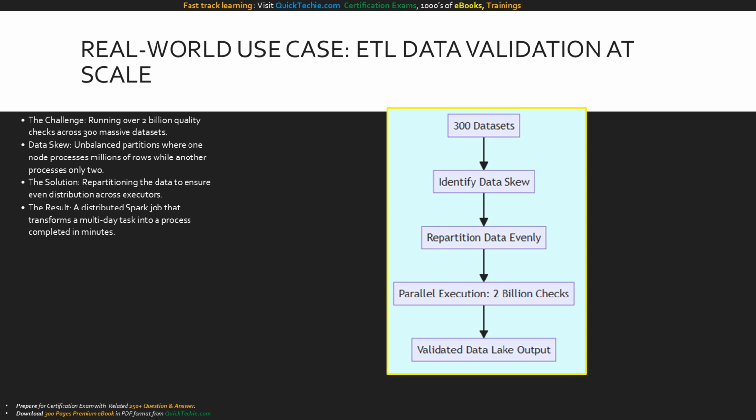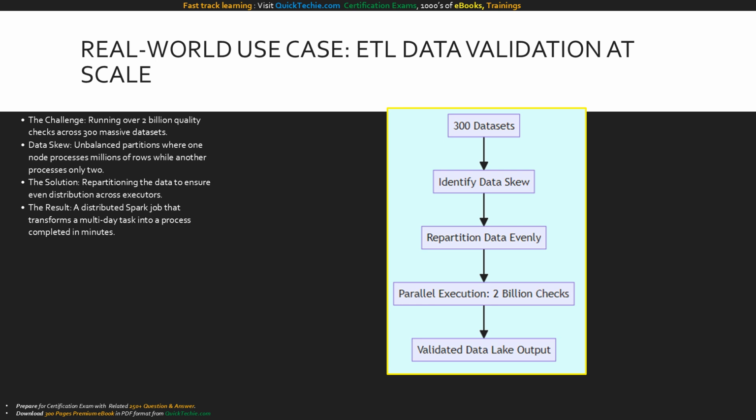Let us apply all of this to a real-world use case. Imagine you are building a massive ETL data validation tool. Your requirement is to run over 2 billion data quality checks across 300 different massive datasets. If you tried this on a single machine, it would take days, or it would simply crash out of memory.